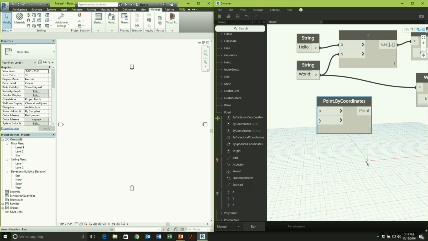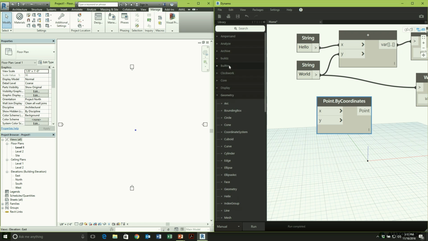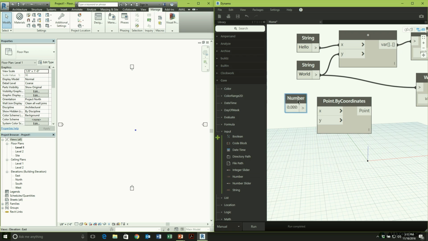Watch right here when I press run. And you're going to see a little dot appear. You're going to see a dot appear over there in the Revit workspace as well. So the inputs automatically defaulted to 0 and 0. And that's fine, but if you want to change those, then you got to come back up here to your inputs under core and feed it some numbers. So I'll do copy and paste again. And of course, if I did this, nothing would change. But now if I changed one of these numbers, that'll just simply move my point, right?